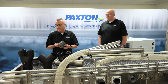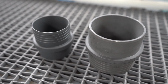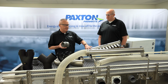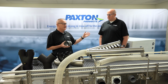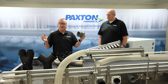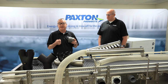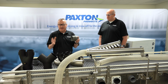We also have a offering of what we call zero loss adapters. These are used for transitioning from the standard OD connections, such as the OD connection on an air delivery device, and also the OD connection on the blower. These are used with PVC. They basically get welded in using standard PVC practices. You'll prime the adapter. It'll get glued and installed.